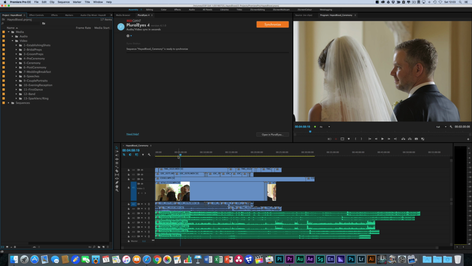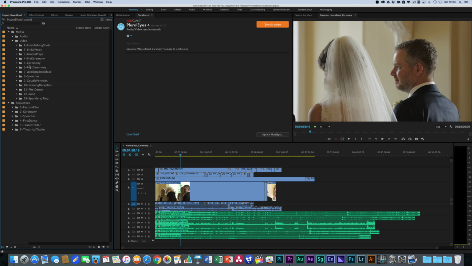And previously in the 3.5 version of PluralEyes, when you went out to PluralEyes to sync it and then brought everything back, it purely brought back just the synced sequences rather than bringing back additional or duplicate media. Because then what happened was you ended up with a load of extra media which was synced in the synced sequences, and then a load of other media which was just sitting there in your media bin and not actually synced, and it just became a bit of a management nightmare personally.